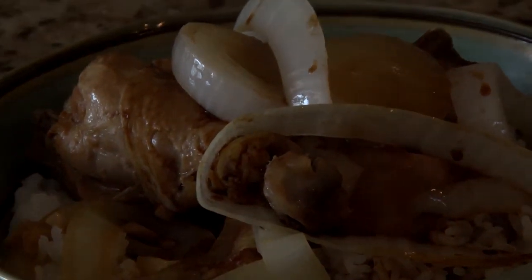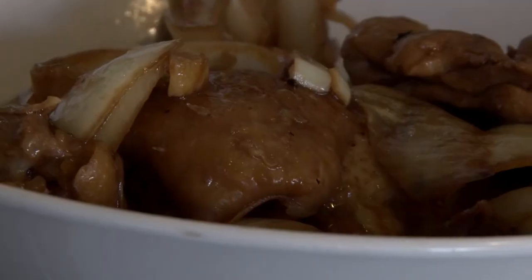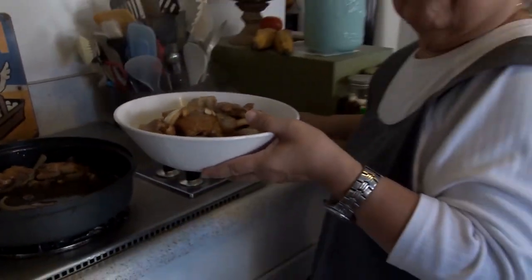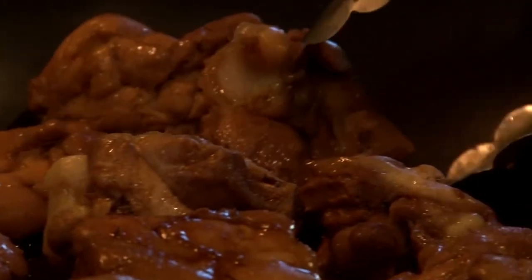I try to make my Filipino food as close to the way that grandma made it. It's nice when you are able to participate in shows where you have a lot of different ethnic types. I have lived here all my life. I still have the Filipino culture. I was raised that way. It's better here. It's safe and yeah, we like it here.